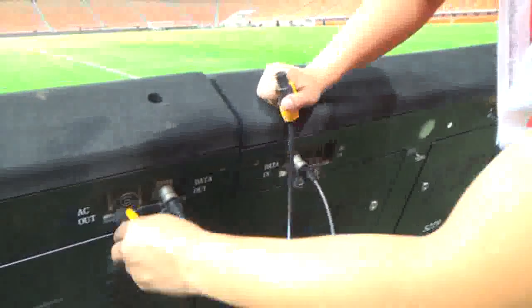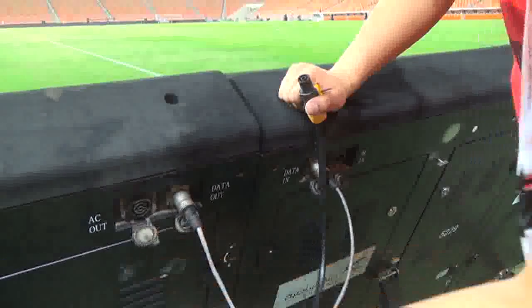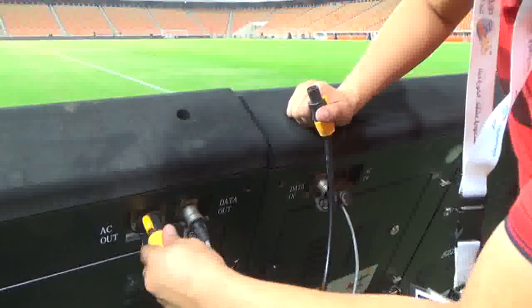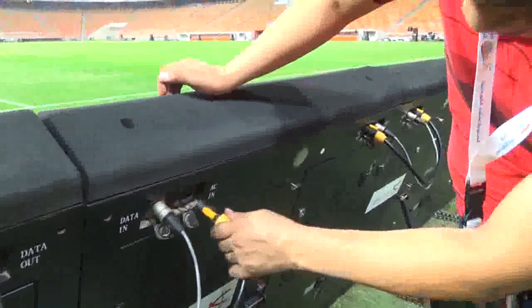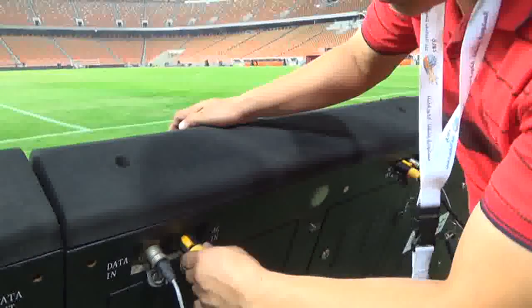Okay, you cannot put this one straight forward like this. It will damage the notch. Okay, you must put this one diagonally. As you can see, it inserts easily and then twist clockwise. Same in the female area, AC in, diagonal also, insert and lock.